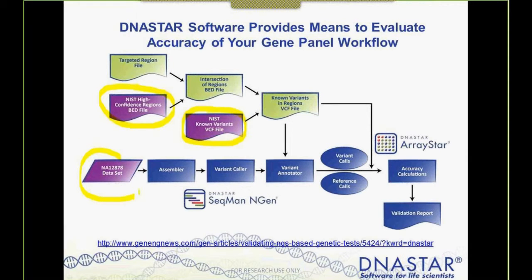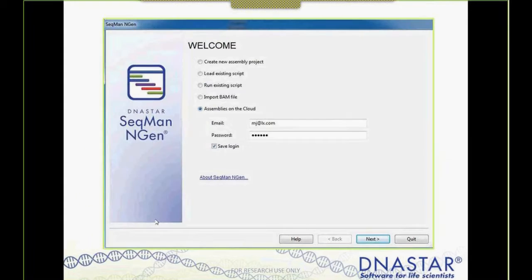So the data then, the NA12878, goes through our assembler, SeqMan Engine, which has a variant caller. The variant caller then produces a set of output files, and we can make that comparison in our software automatically to see, did we find all the variations that were in these reference data sets? Again, this is all kind of automated. We get accuracy calculations, and at the end, just a report that says how accurate were we? Did we find 99.97? We find 99.7, 100% in some cases. So it's a really meaningful and useful piece of software for these kind of workflows.